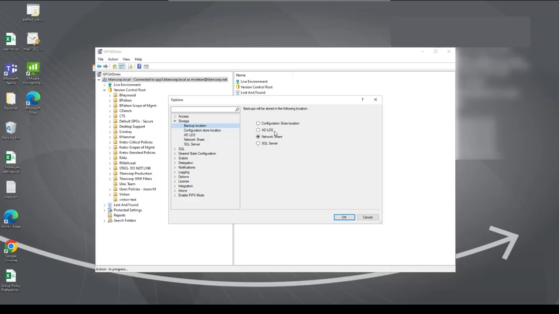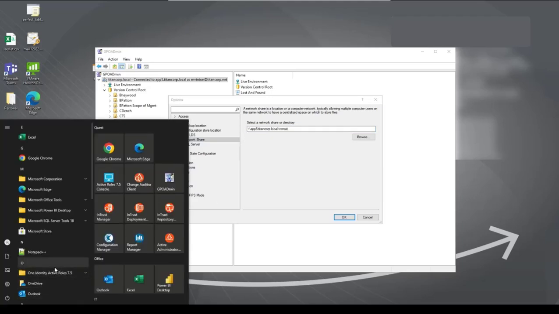So personally, I don't have any customers that leverage this. I do know that it is an option in the past, but these last two are the more practical choices. We generally suggest network share. So network share can be an ordinary server share, or it can be a DFS namespace abstraction with replication, so choose.